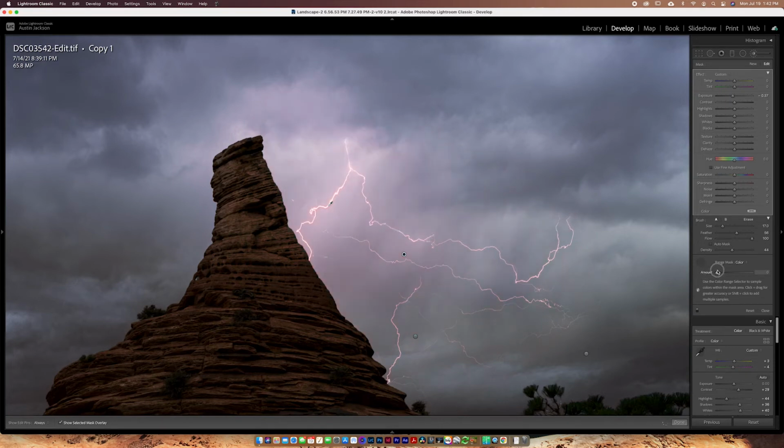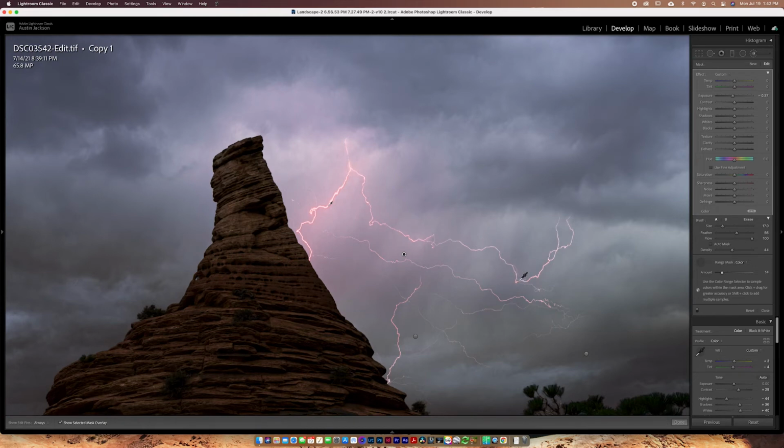All right, so we can slowly bring it up from 0 and start to see. All right, about there, I would say, is making a good selection where we're not selecting too much of what's around. You can also hold the shift bar to add another color.